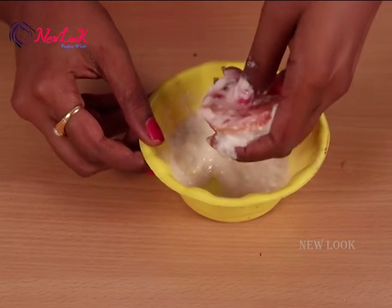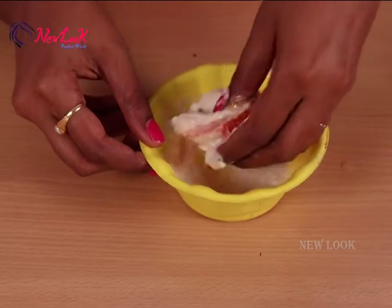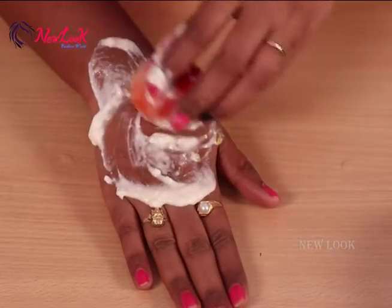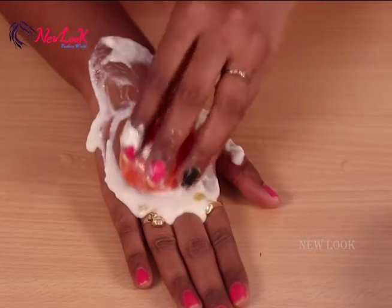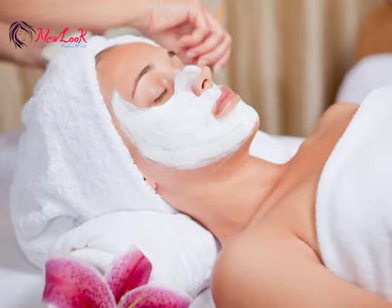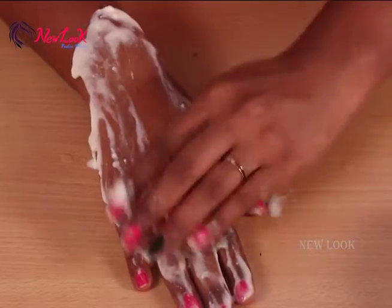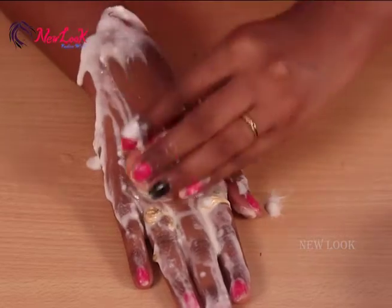So you just squeeze like that, so that the tomato juice is also added to the mixture, and apply this on your face and massage like this. Here I'm using the hand, but you can use this for the face like this. Just rub.